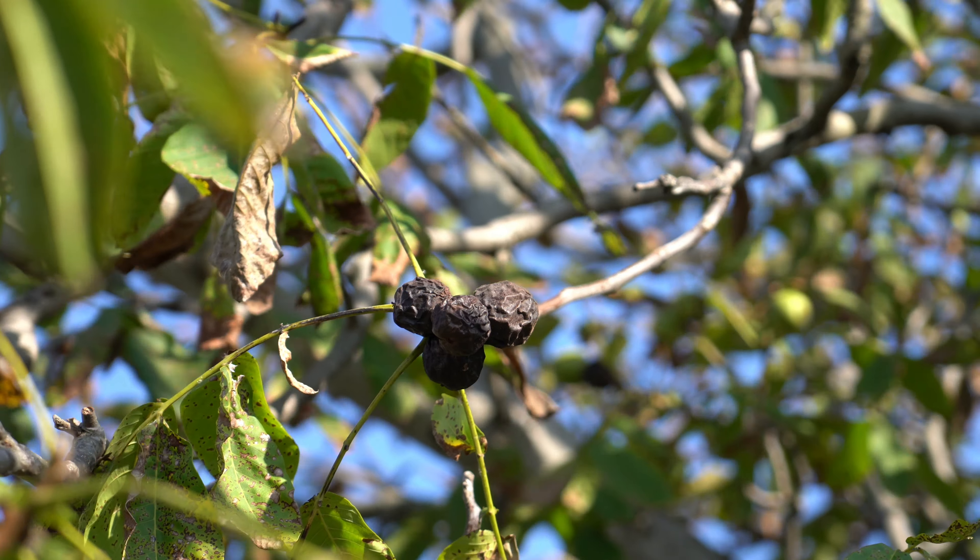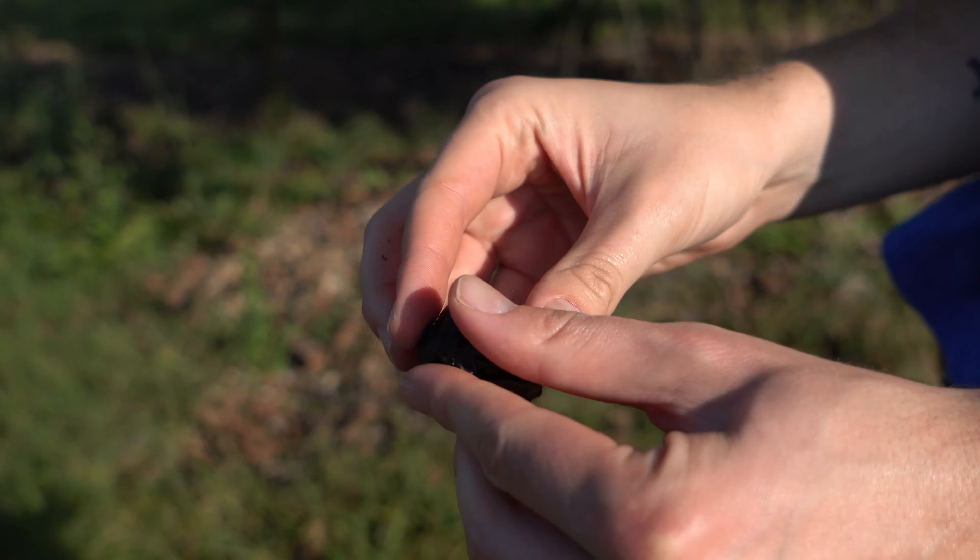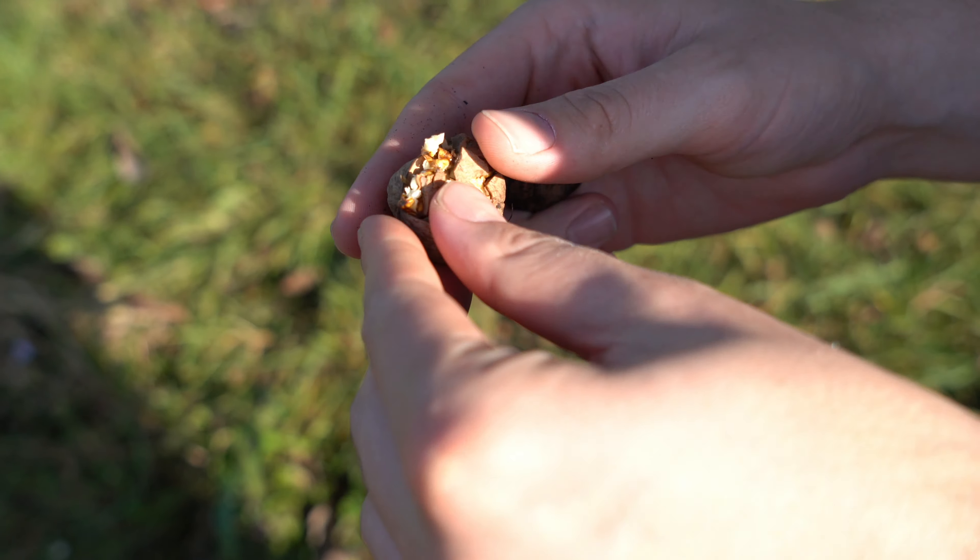What makes a good baklava — and I'd like to hear your opinion — is that it has to be crispy but also moist. You don't want it soggy and you don't want it dry, you want the perfect balance. This one was perfect. It's a little flakier on top, but towards the bottom it's more moist from all the honey, which makes sense since that's where it gathers. It smells like nice walnuts, and lots of nuts inside. Walnuts are a huge ingredient in the Balkans — your grandma gave us a whole bag of foraged walnuts the first time we met her.